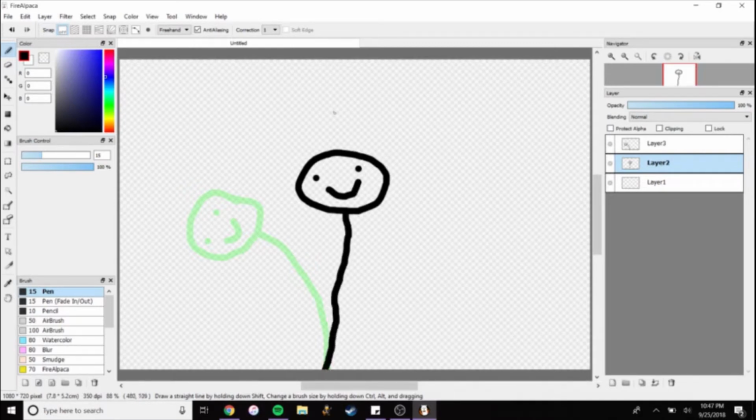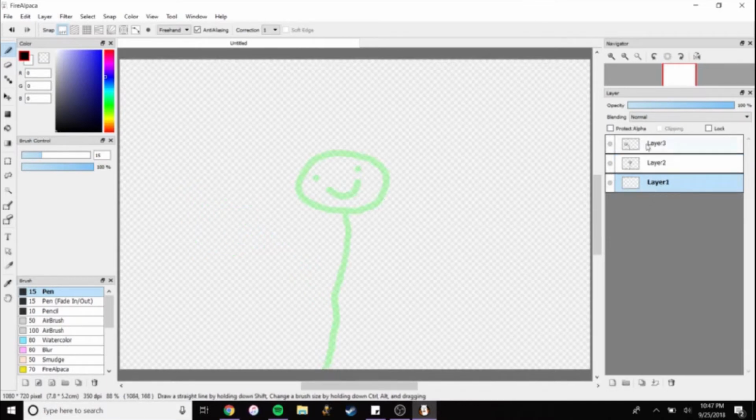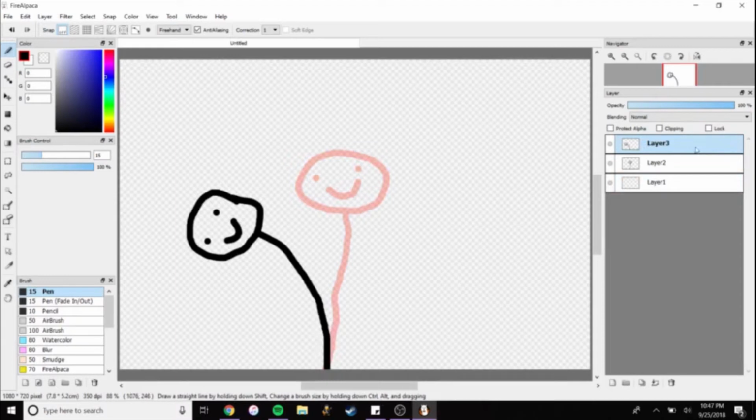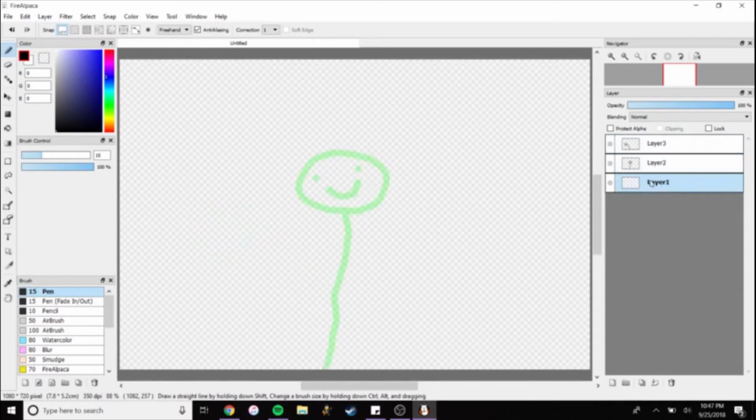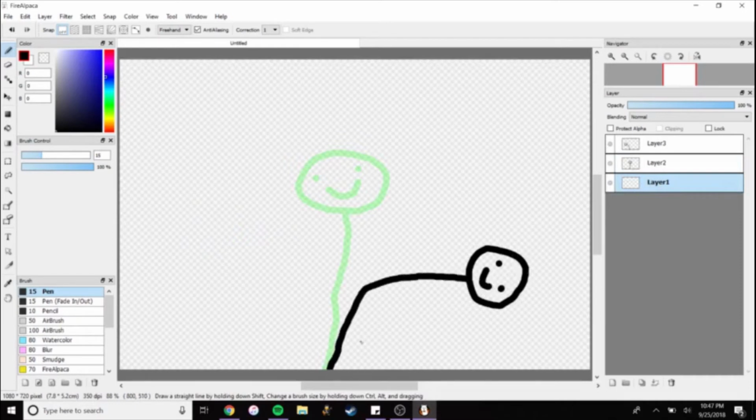I'm a very horrible animator, so please bear with me. And again, he's green. But if we go back here, he's red. So the layer below will be red and the layer above will be green, so you can differentiate between where they are. Likewise, we go down here and we can move our little guy here. And I promise this is supposed to look like he's dancing.